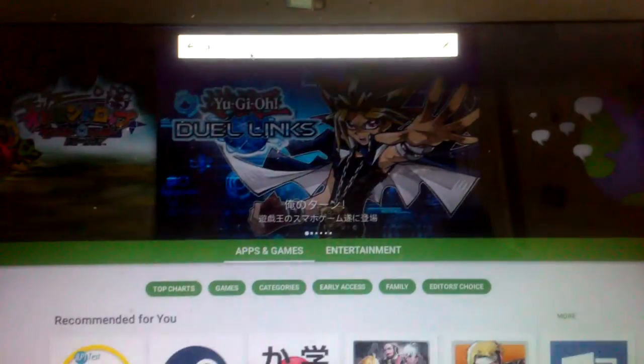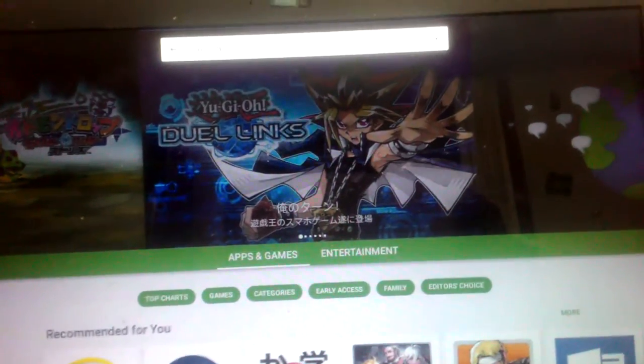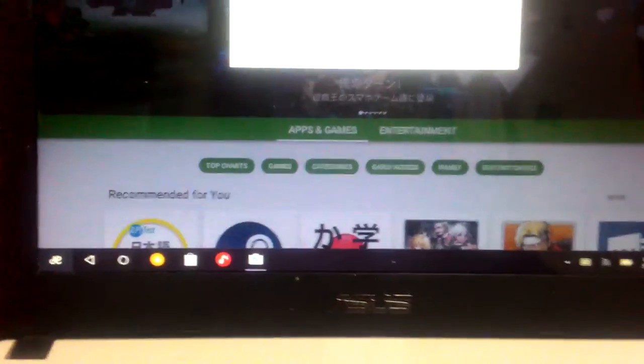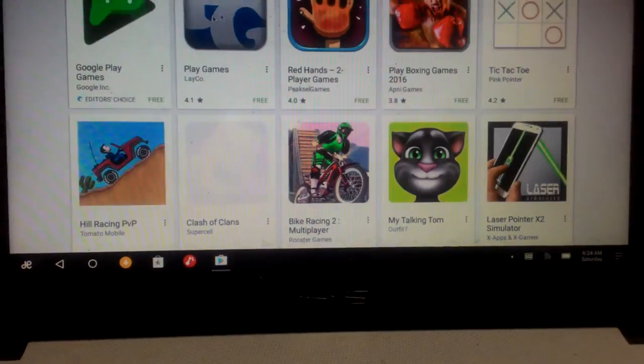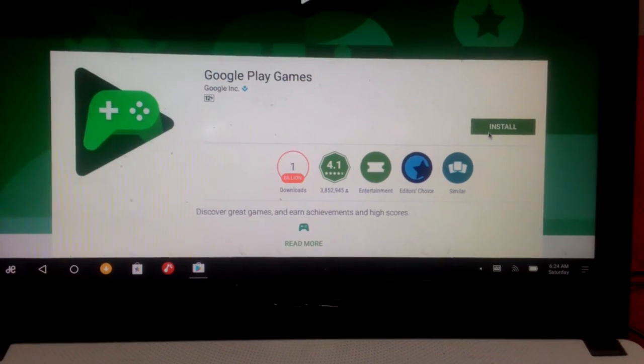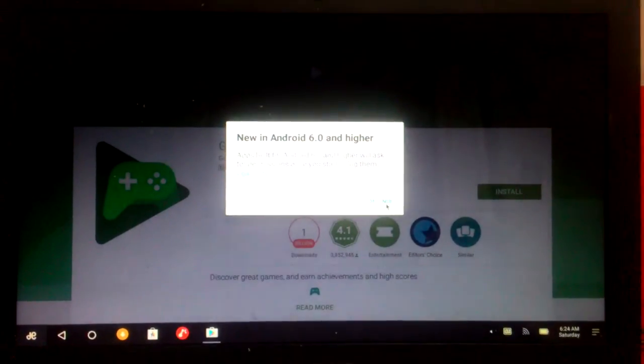The first software that I want to get is Play Games, and after that some games that I want to play. I've read on the internet that using Google Play Games, you can actually record. So maybe I'll install this and I'll switch my recording to the desktop.